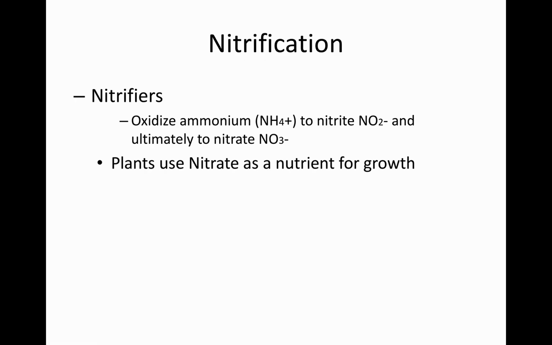There's a process called nitrification. This is done by nitrifying organisms. They oxidize ammonia to nitrite, and then ultimately to nitrate. So nitrate is also another usable form by organisms. If you buy fertilizer for your garden or your lawn, that nitrogen, the NPK, the N is the nitrogen, that nitrogen is also often in a form of nitrate.